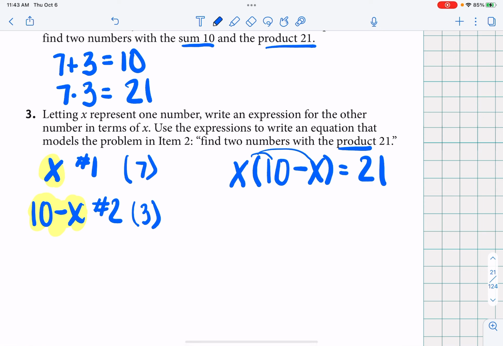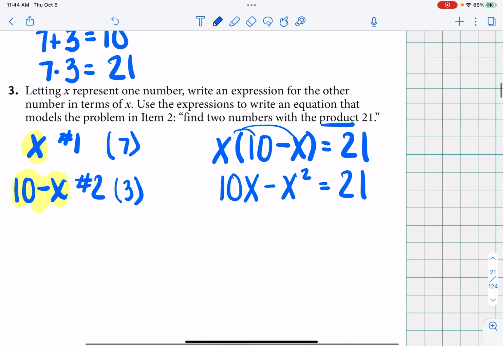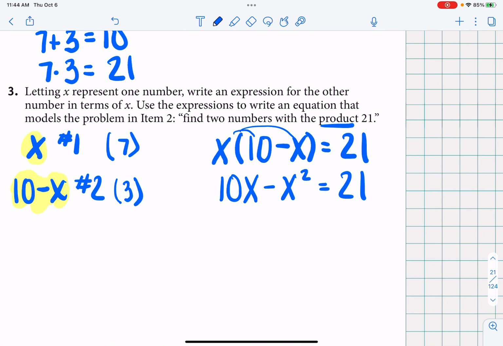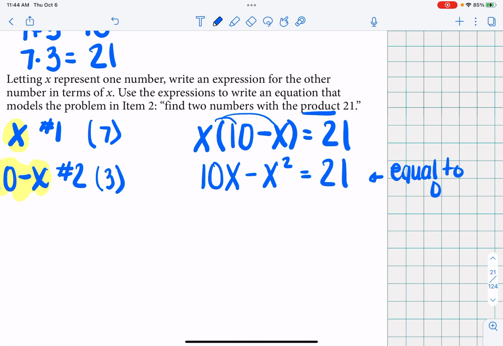We're going to multiply the x through. You get 10x, and then x times a negative x would be a negative x squared equals 21, okay? From there, we're going to solve. We want to set, remember, the equation equal to 0, okay? So I'm going to move things around. I'm going to set my left-hand side equal to 0, and the reason that I'm doing this is because I always like my x squared term to be a positive, just for the sake of factoring.